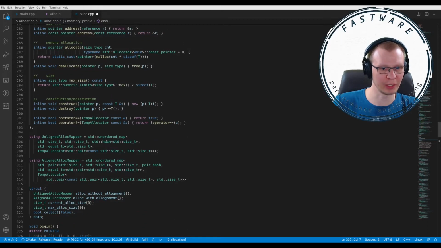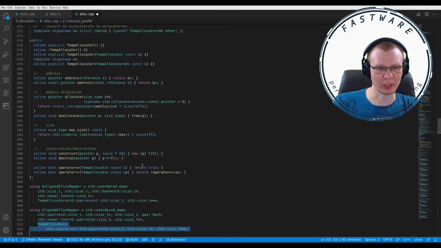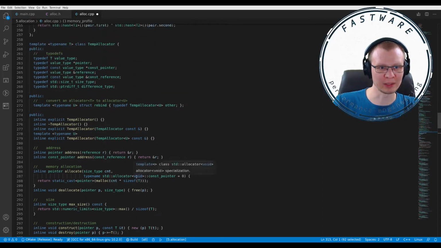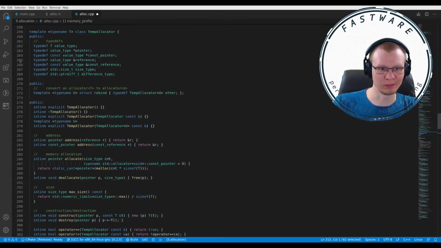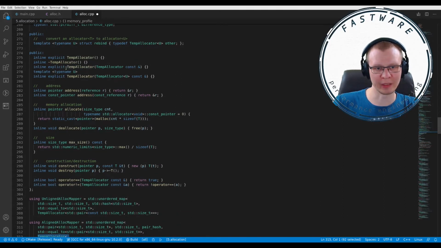What I'm using here is two unordered maps, for which I have to provide this temp allocator, which is the way C++11 and upwards provide allocators. It's the template argument. This particular allocator just implements the allocator interface, does nothing whatsoever smart, and just forwards to malloc and free directly. So it does nothing interesting here.